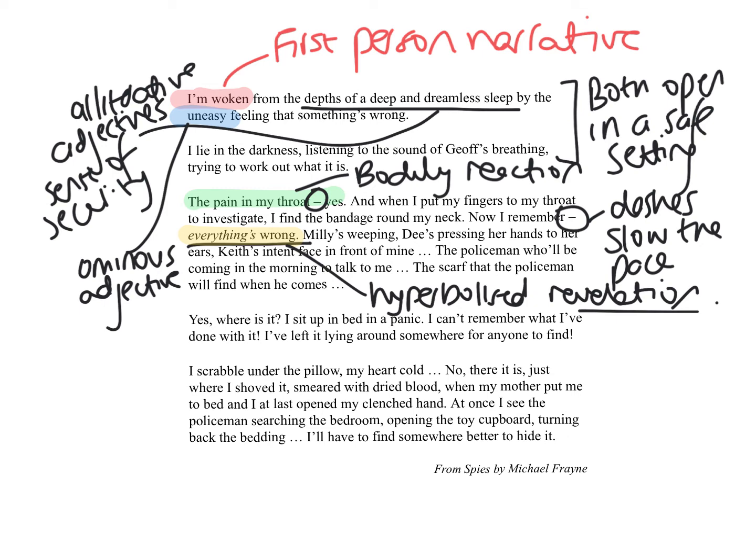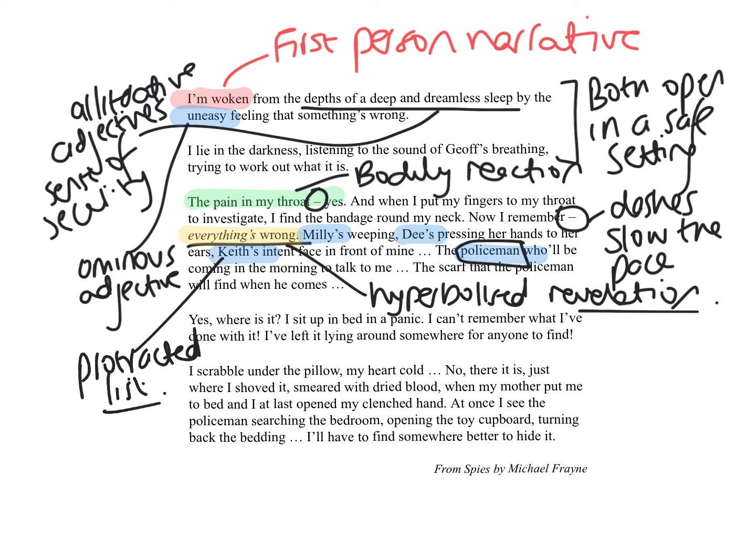And then we have this very protracted, which means drawn out, list of names of the characters who are involved: Millie, Dee, Keith, and the policeman. So this protracted list suggests the protracted understanding of everything that's gone wrong, of all the people that have been affected. And in particular, the reference of the policeman, I think you could compare with the shaking in extract A, because that's when we finally get this effort of, or this kind of understanding, I know what's wrong.